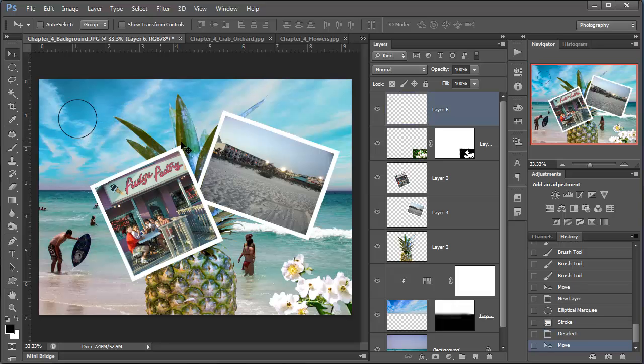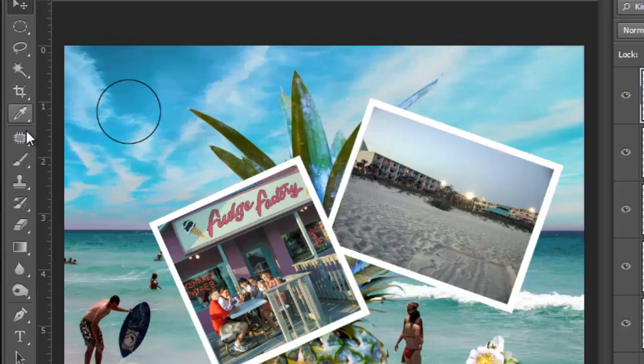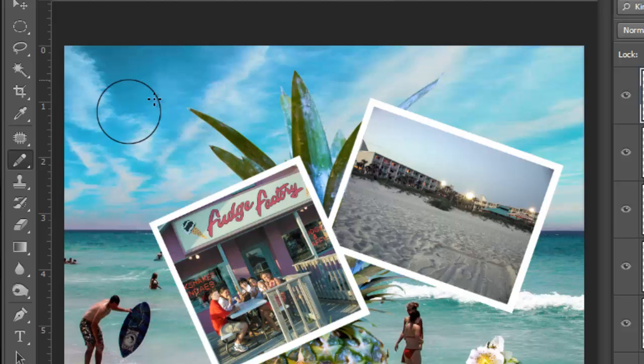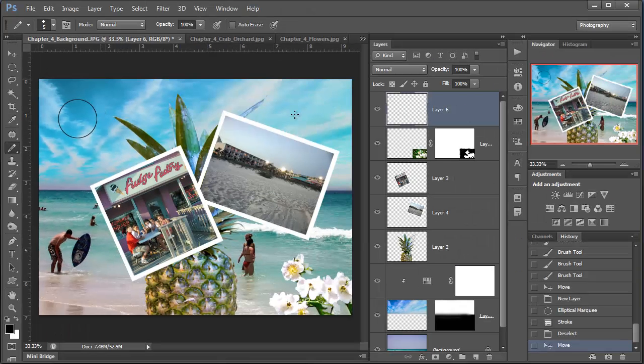The next thing is we need to make the wavy lines. So here's what we do. Right here where the paintbrush is also a pencil. So if I click and hold that down, there's the pencil. I need to make a pencil line, and for right now I'm just going to put it on its own layer as well. This one has a circle.